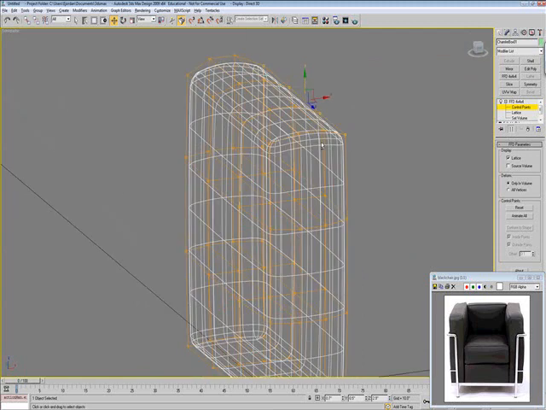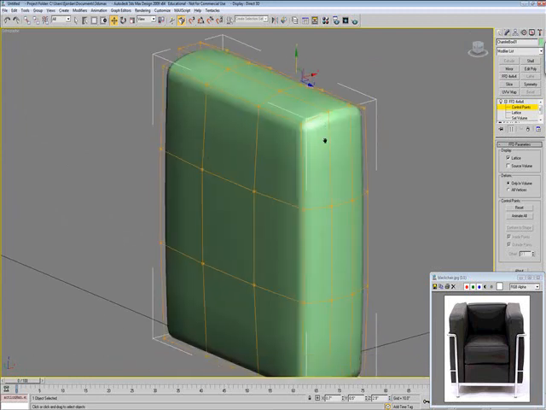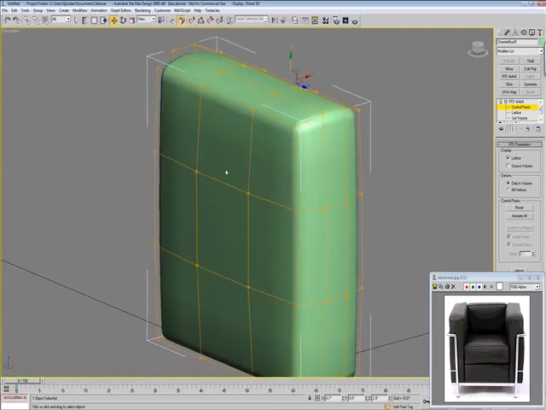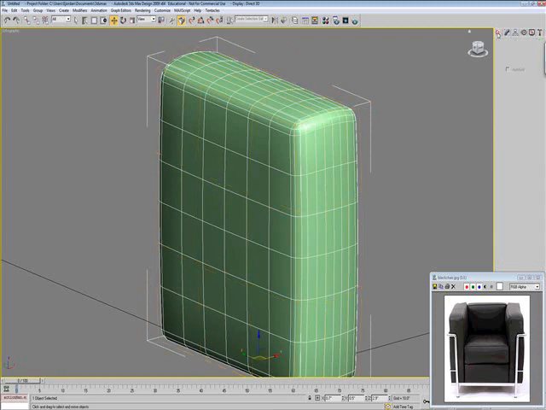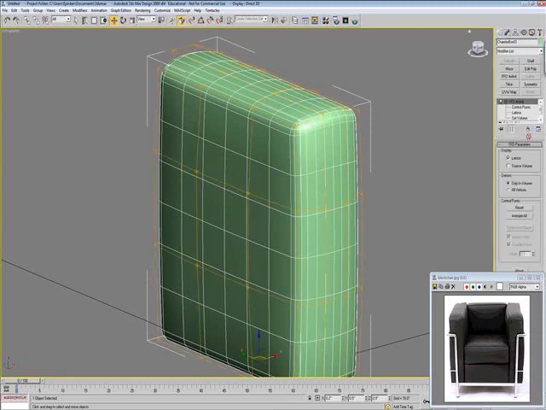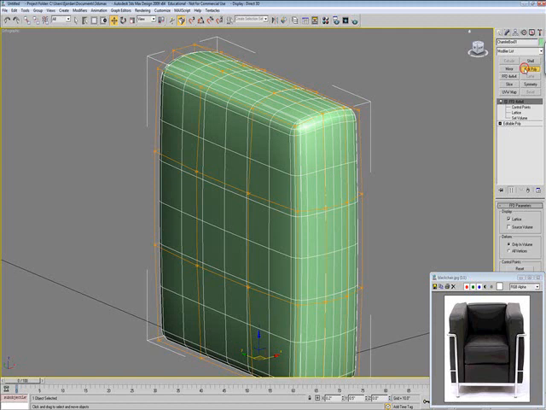Let's go ahead and add some piping to this guy as well. Actually, before we add piping, let's go ahead and add a little bit more detail. We did add some more volume, but let's go ahead and add some abnormalities to this guy. Let's push and pull some of these segments so we can get maybe some dents and stuff like that in there. So I'm going to go into my, let's bring this guy down, edit poly here. Let's just go ahead and add an edit poly on top of the FFD modifier. That's perfectly fine as well.